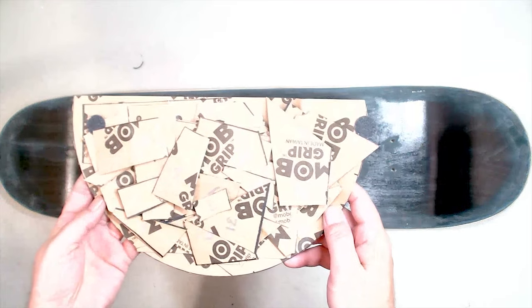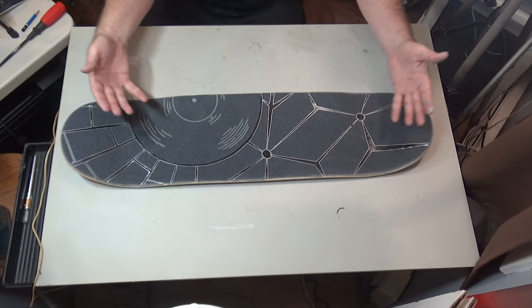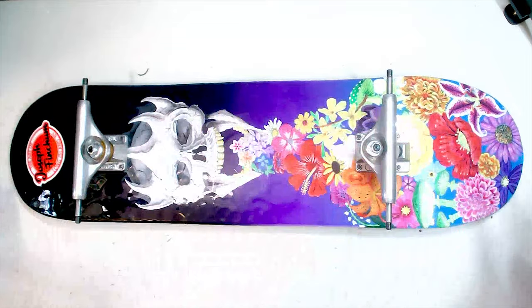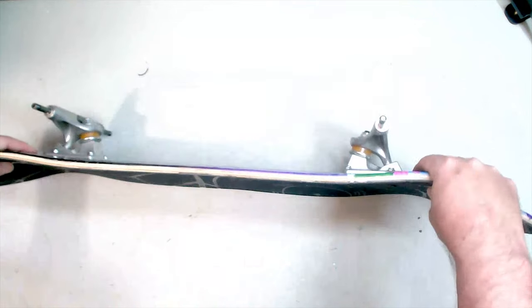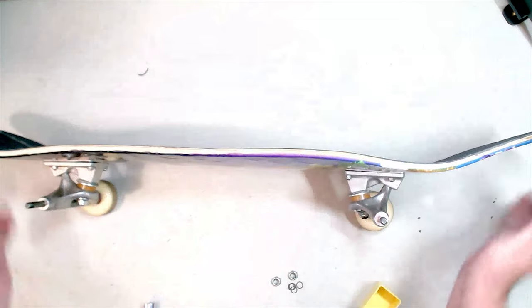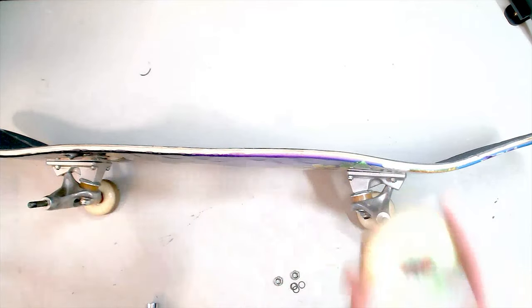So now, with the resin done and fully cured, and the top side of the skateboard sanded to get rid of the resin that dripped and made the little bumps and stuff, and getting it back down to normal, it's time to start putting it together. So first, grip tape. Then trucks. Some wheels. On both sides. And that's it. It's ready to go.